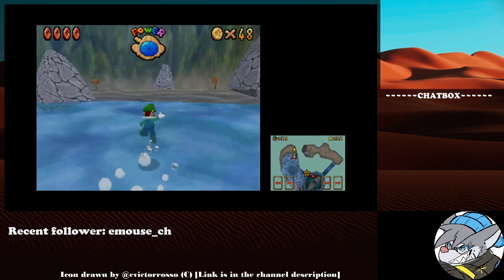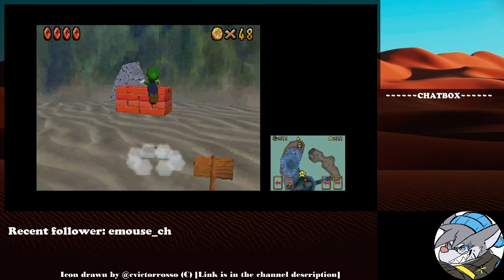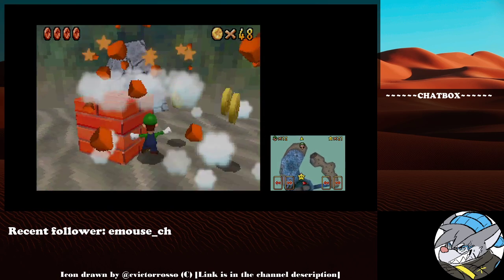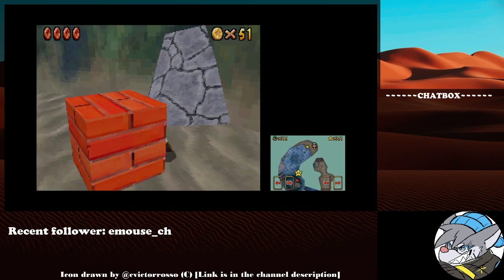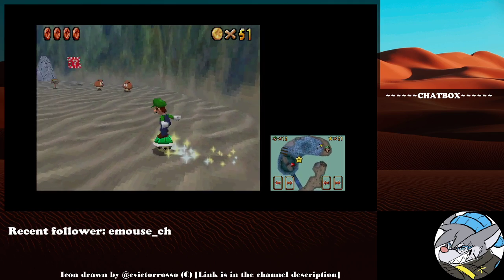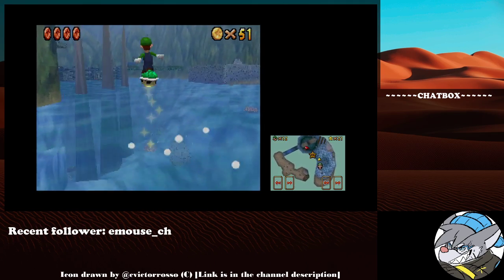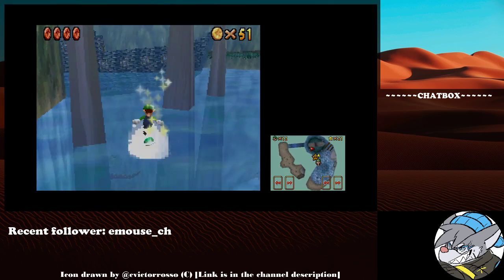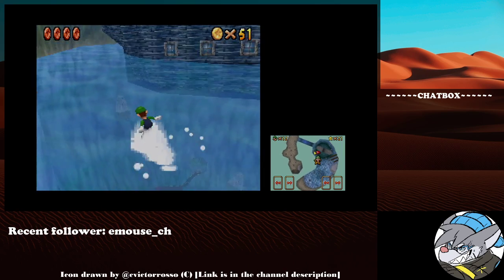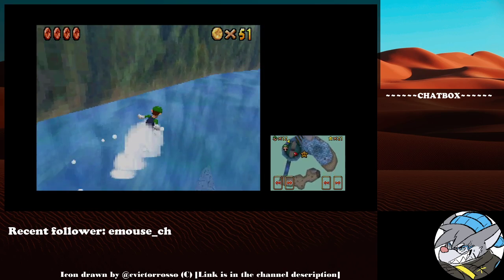Can I still destroy a block though that's right there? Okay, I can. Good to know. Ooh, here we go. Oh, there's a power star there. The heck? That was a mispress. Misclick, if you will.